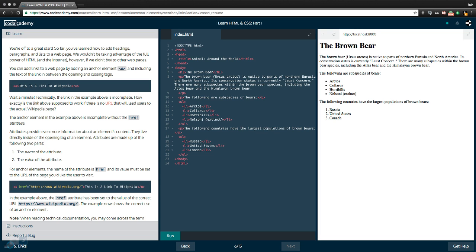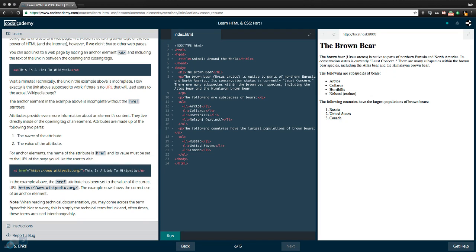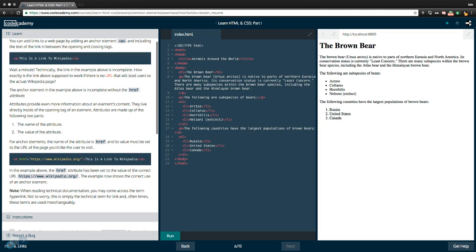The anchor element in the example above is incomplete without the href. Attributes provide even more information about an element's content. They live directly inside the opening tag of an element.